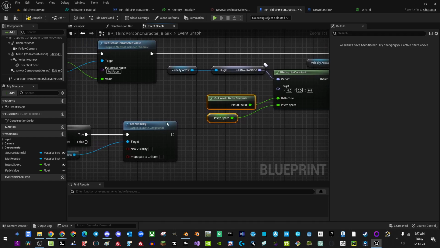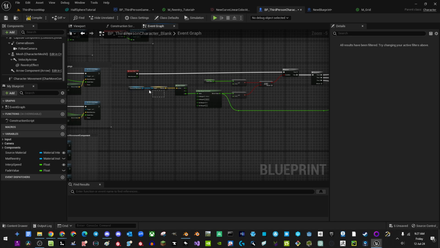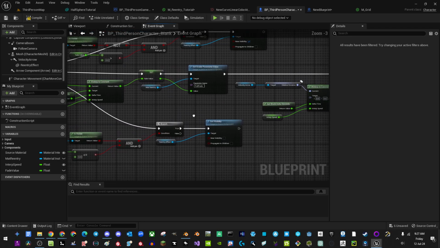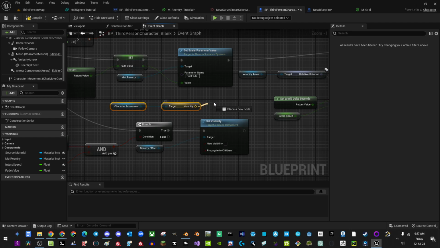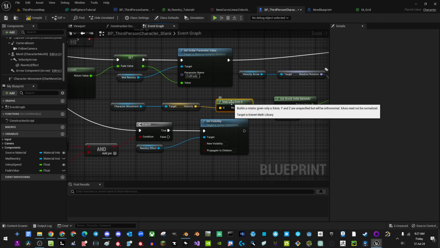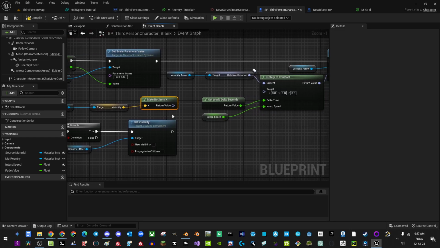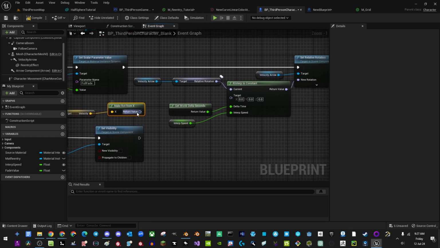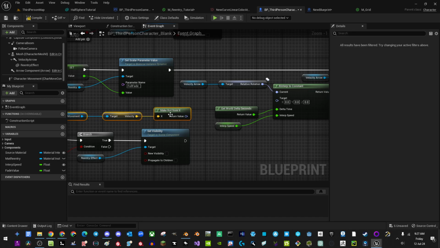And then for this, I'm going to grab the velocity, and we are going to make rot from x. And then this is world space right here.